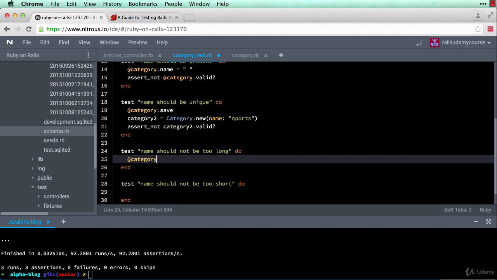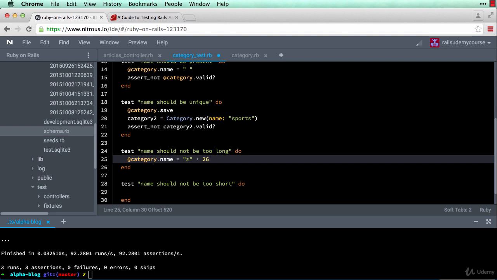So @category.name, and I'll simply do this: "a", okay, so the string a, and then I'll multiply it by 26, or however much you want in your model. I'm basically going to say that the maximum that a name can be is 25 characters.